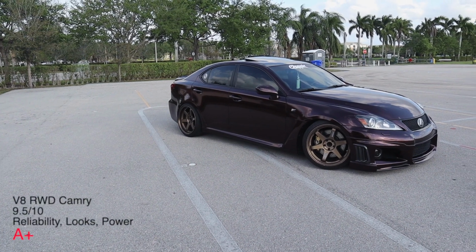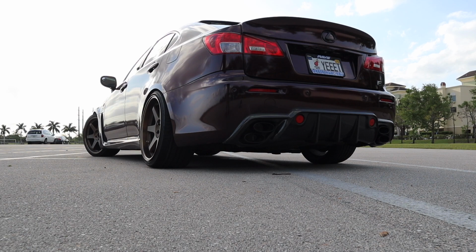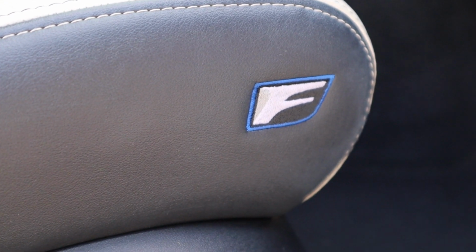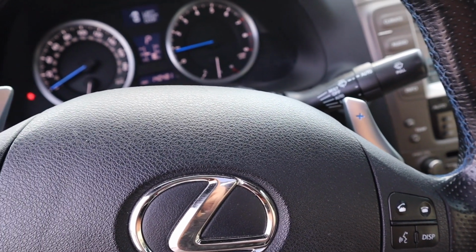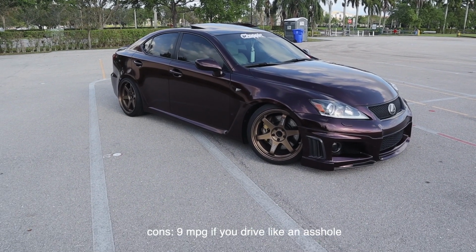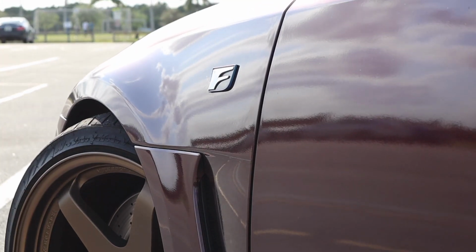All in all, honestly, this car has got to be one of the best bangs for your buck. The reliability, the utility, its looks, and most of all, its out-of-the-box power make this one of the most ideal cars that you can actually buy. It's a pretty limited car, so it's something to keep in mind because there's a good chance that in the distant future these cars will begin to compound in value. The only bad thing I can say about this thing is that it's the epitome of anti-Prius. It's the complete opposite, at like 9 miles to the gallon, but that might be a good thing, no?